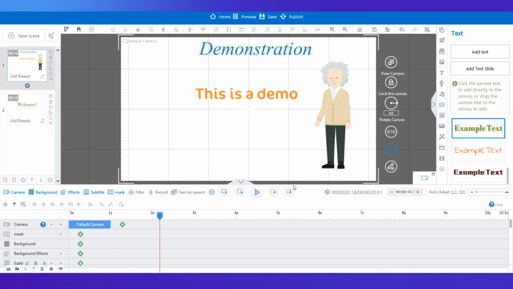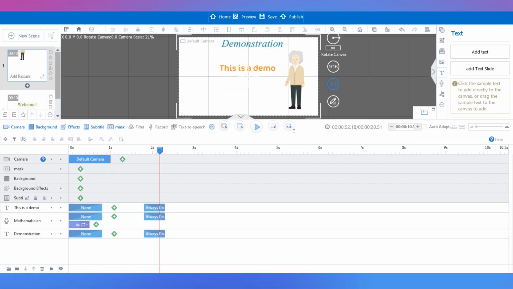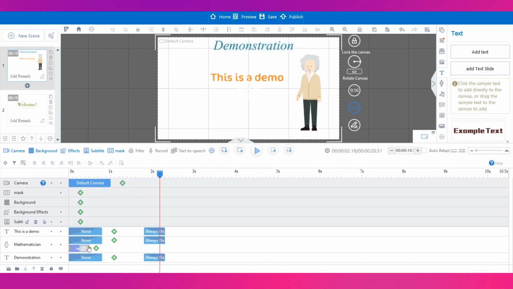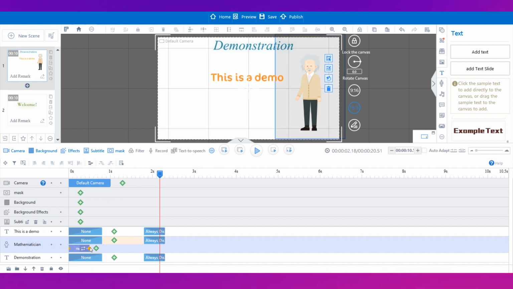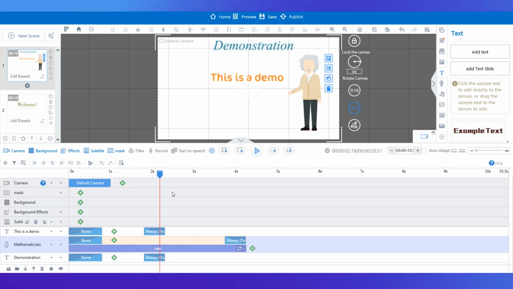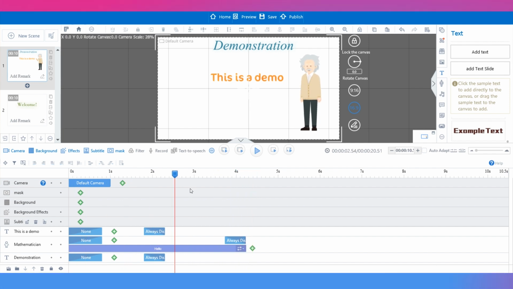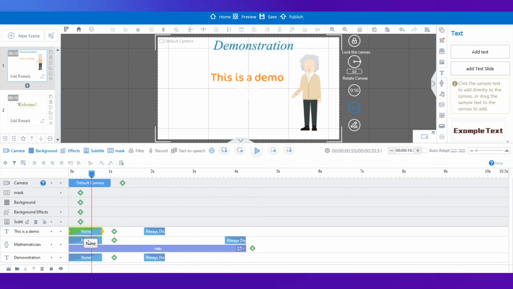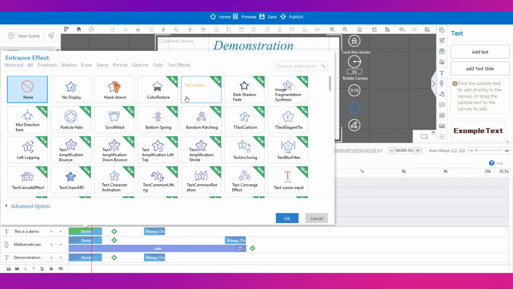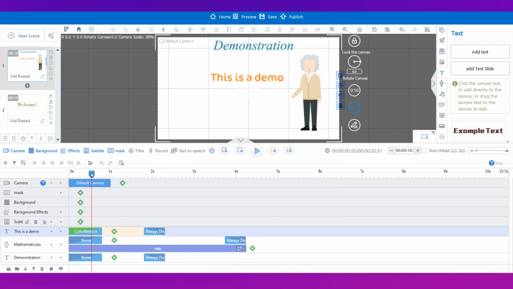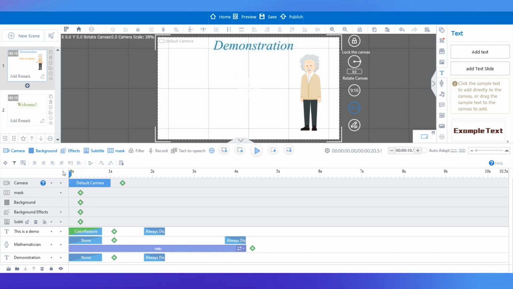Anytime you want to adjust the timeline of any object, you can just increase or decrease the view here by hitting that line and expanding it. Now, I want to add the animation to the mathematician, which is over here. So you can increase the time over here. And if you play it, you will see that the animation goes on till it is set. Now, if you hit on this button, and use any of these, then an effect will be added to the particular object. And you can again hit that button to see the effect.